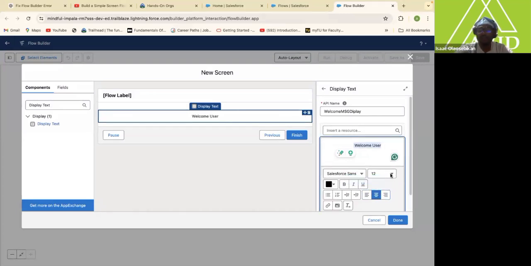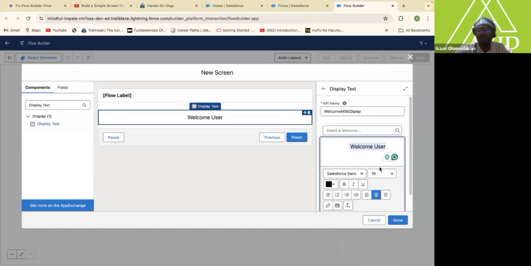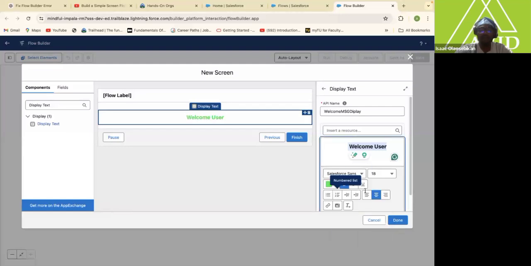You can increase the font, you can make it like 18. You can make it bold. You can change the color, which is going to display to the end user. You can make it green if you like. Okay, if that is okay, then for now, let us leave it that way.